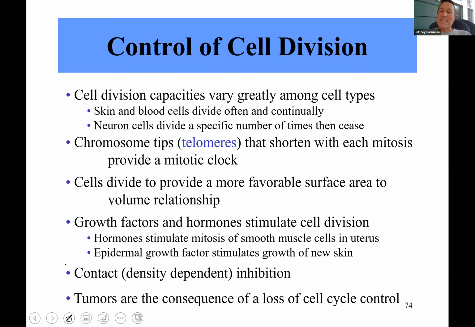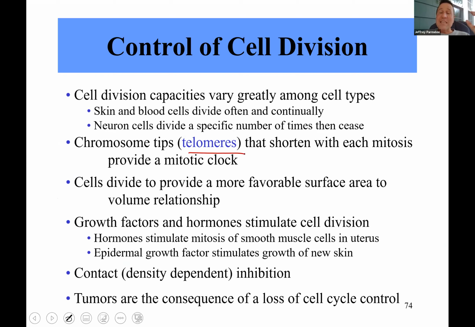All right, so cell division. Like I say, the cells in your body vary so much in how much they divide, right? Some are divided constantly and some are not. One thing that's interesting, we talk about aging. We don't have time in this class to talk about everything, but at the ends of your chromosomes, you have these tips that are just a bunch of repeated nonsense. But every time your cell divides, they get shorter. A piece breaks off. They're called telomeres.